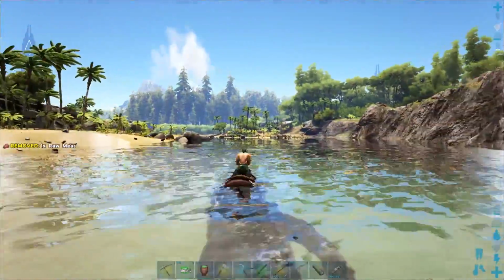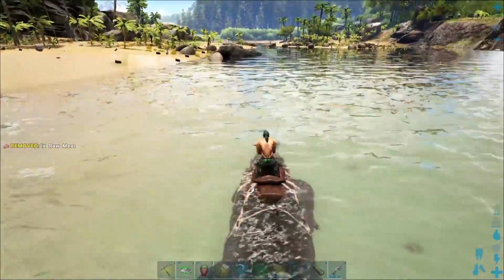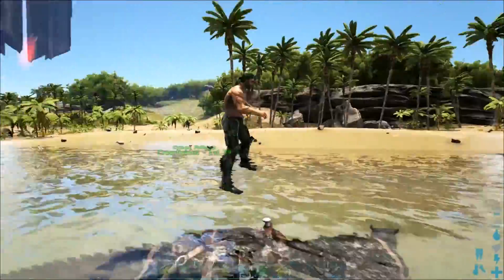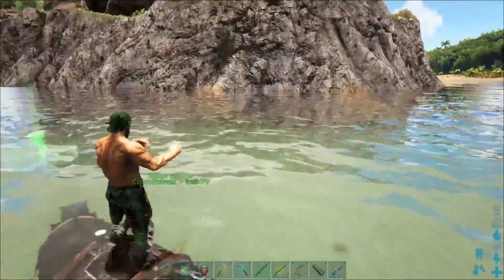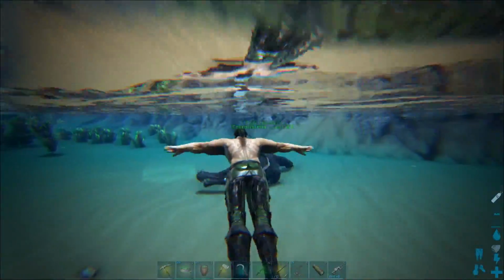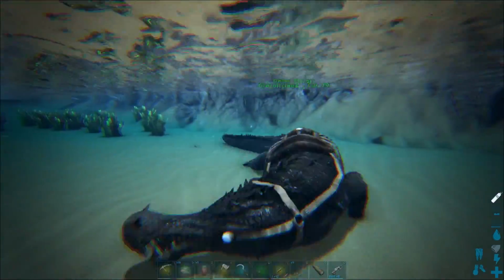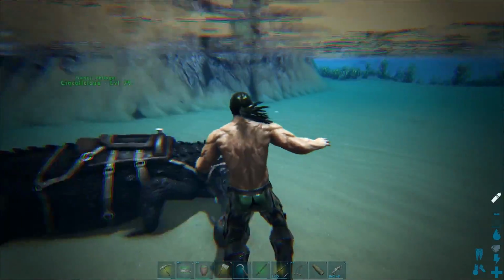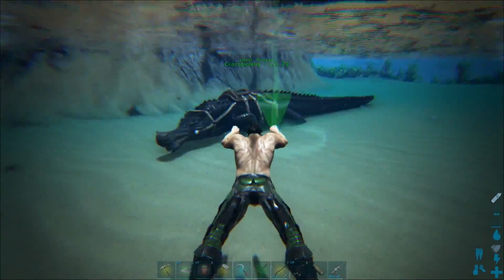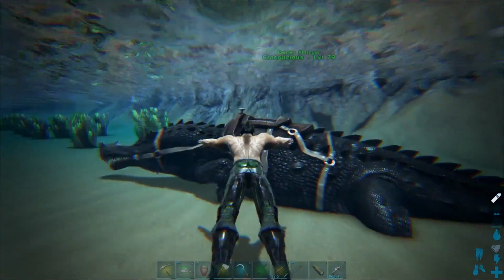It's amazing. All right, and then also another thing that's really cool about these guys, you can just hop off the back. You can use them as a raft. Yeah, and then when you go through the water, you get knocked off. Dude, stop moving, man. All right, go right there. There you go. Good boy.